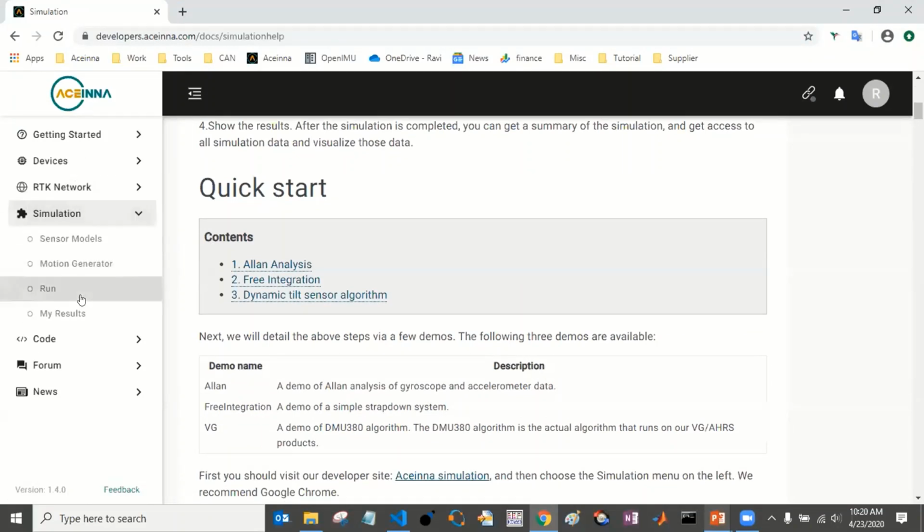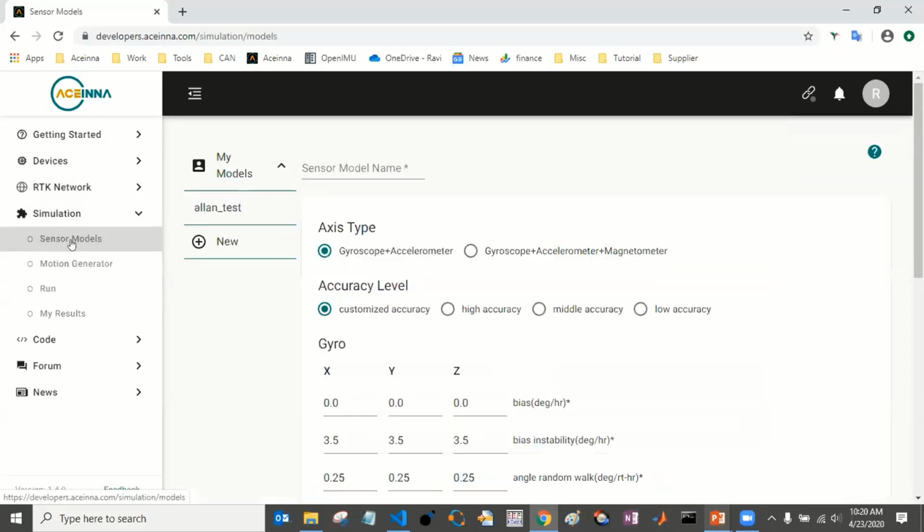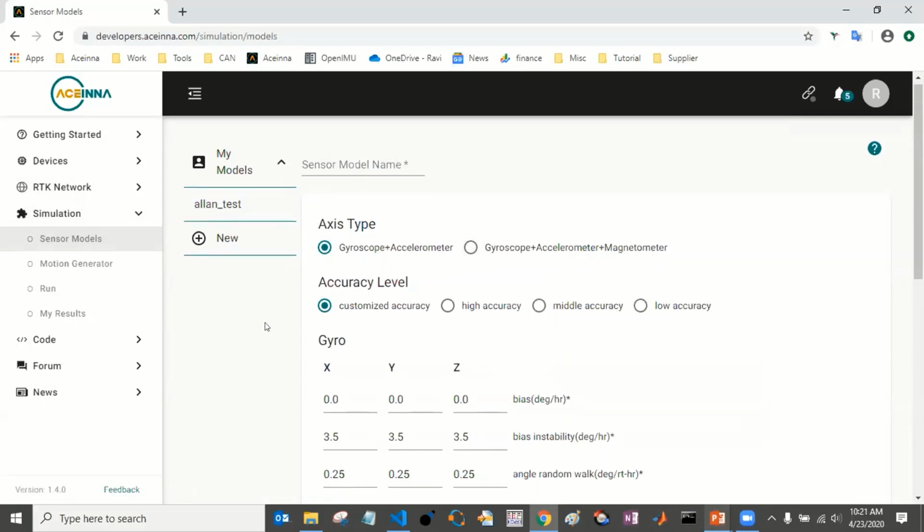And you can click on simulation over here and click on sensor models. Over here, we have different parameters that are available to the customers. You can select the axis type, whether you want 6 degrees of freedom with a 3-axis gyroscope and 3-axis accelerometer, or if you want 9 degrees of freedom along with the 3-axis magnetometer, you can select this checkbox.